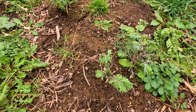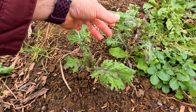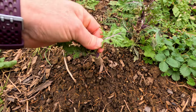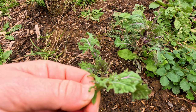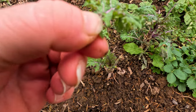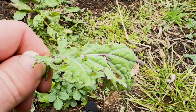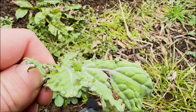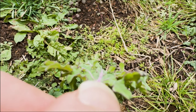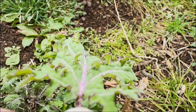Look though, even though we had frost, look, some kale still growing. So I'm leaving that. It looks different though. Huh, that's kind of neat. Look at that leaf. I'll get something on my phone for clearer video, but it's kind of neat how it's growing out. Kind of neat how the leaf part is protruding from the leaf itself. It's kind of neat.